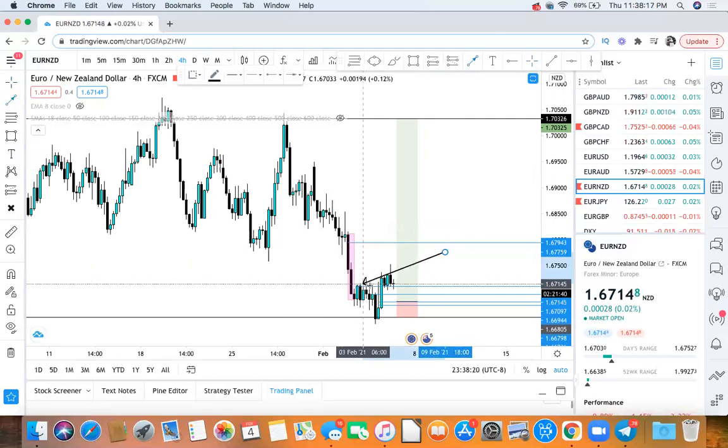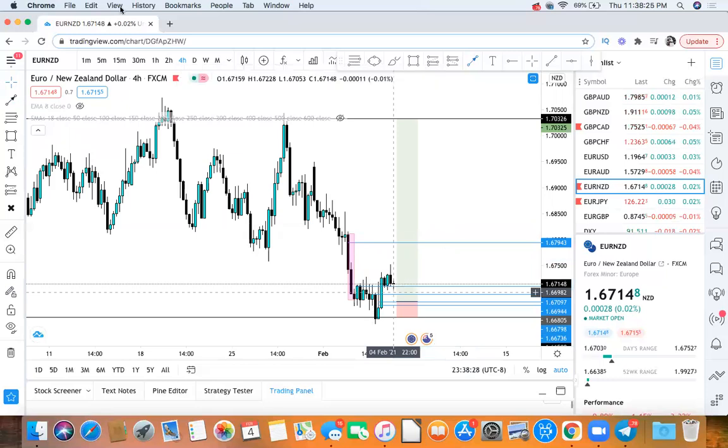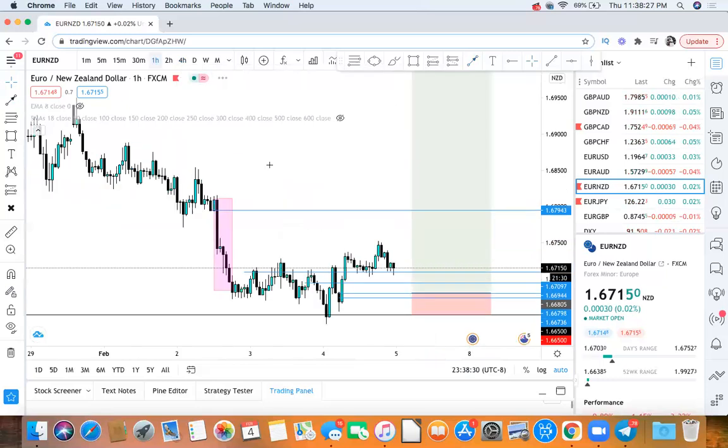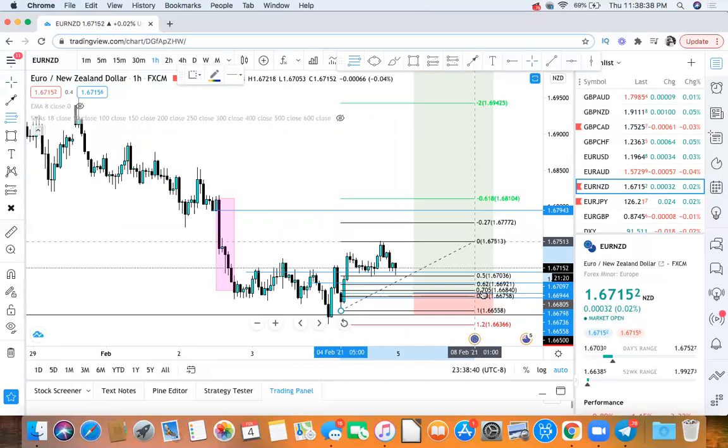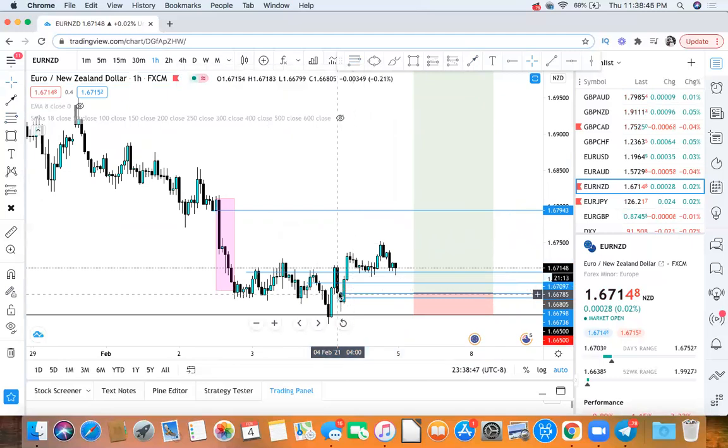When we clear that liquidity, which is old highs, coming out of the breaker, what is the market going to do? The market's going to tend to do what? Retrace into what? Our accumulation price candle, which you guys should all know by now if you have been watching my YouTube videos, which is right here on this 1 hour accumulation price candle. On top of that, that candle also aligns with an important fib level, which is our 705 discount price right there, right on that opening area. And that is why I'm placing my buy limit right there. So I do have my buy limit right on the entry of this accumulation price candle.